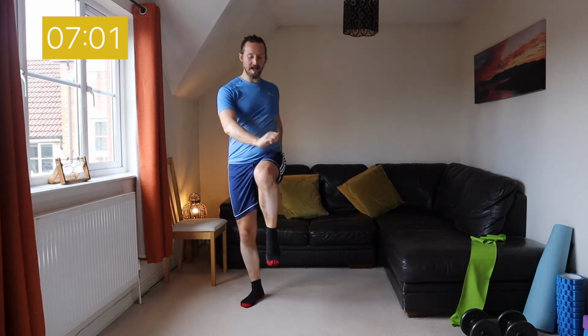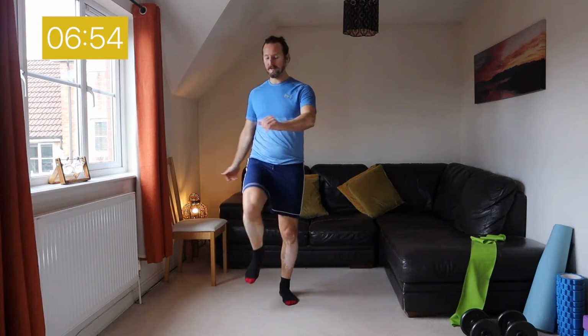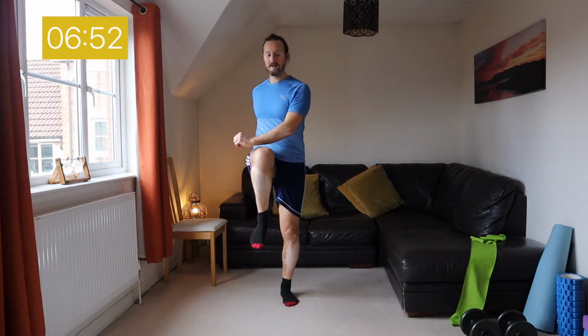Again, I'm going to move into that thigh tap in a minute, but this time I'm going to go to the wrist or the forearm to increase that range of movement. 2, 1. So again, either wrist or the forearm, just to increase that range of movement. Allowing that leg to lift, that knee to lift. Fantastic. Bringing it up into that side tap.